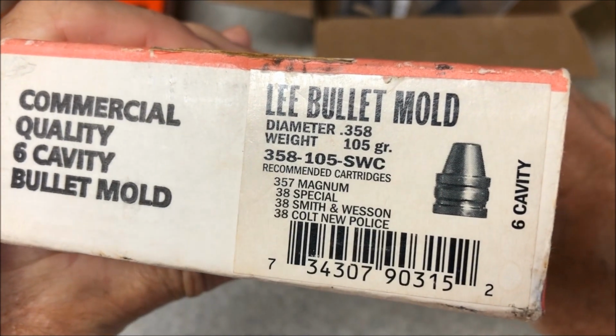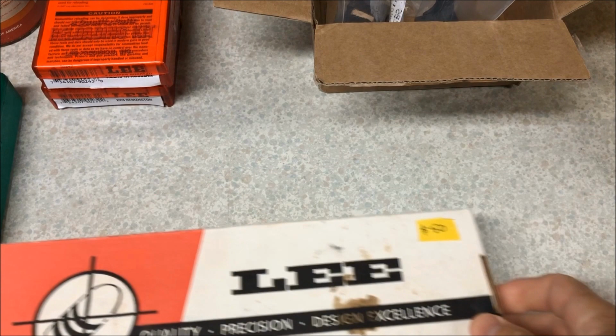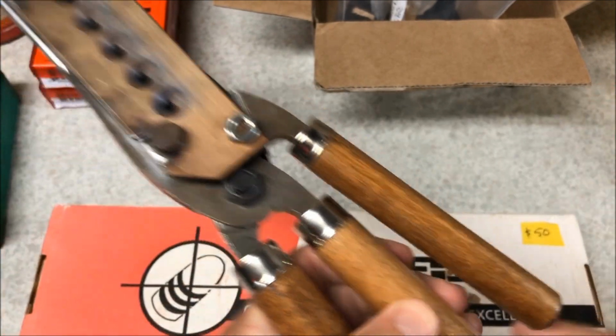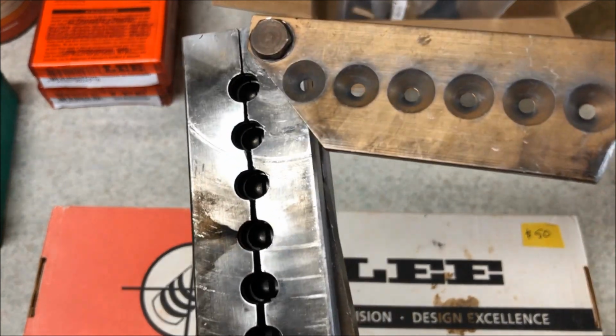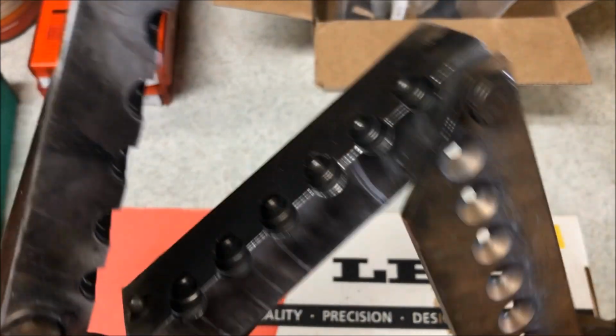I got this bullet mold, and this is a 6-cavity Lee 105 grain semi-wadcutter mold. Paid $50 for this, but it came with the handles attached, so the handles alone are probably worth $30, I guess, nowadays. And the mold appears to be serviceable enough. There's a few marks on it, but I hope it works out okay.